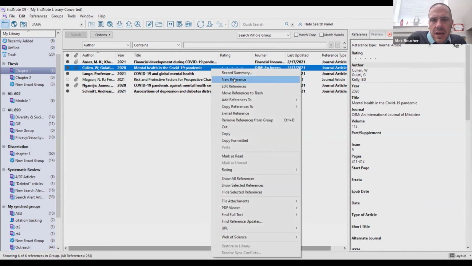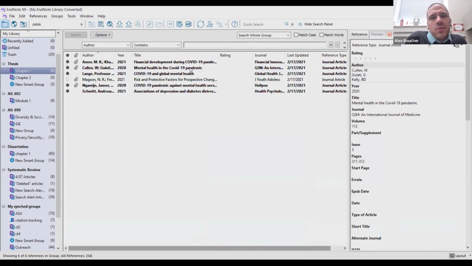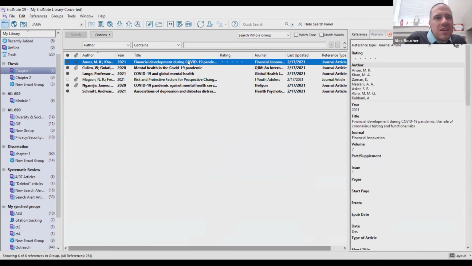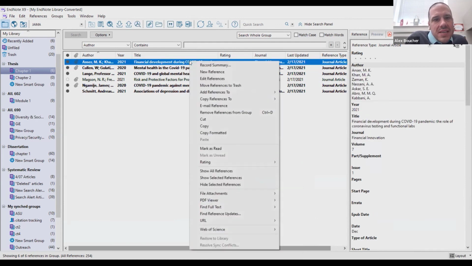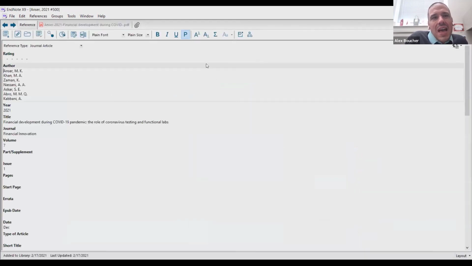Basically, if you need to edit a lot of references at once, you can do that in a number of ways. The easiest way to edit a reference is just to right click on it and click the Edit Reference button. And then you can change basically anything you want in here.